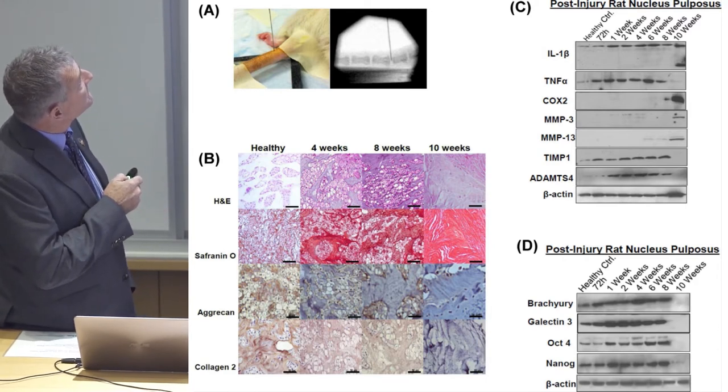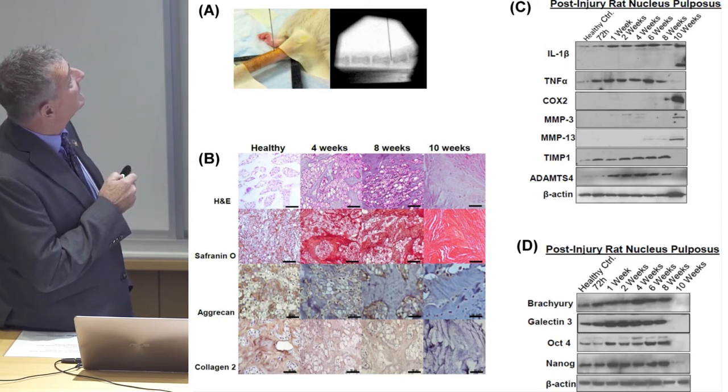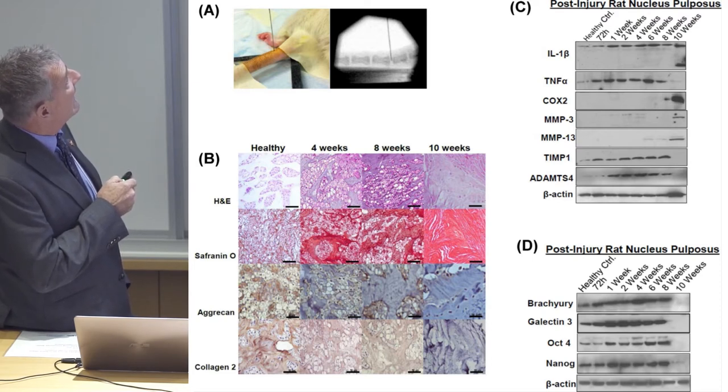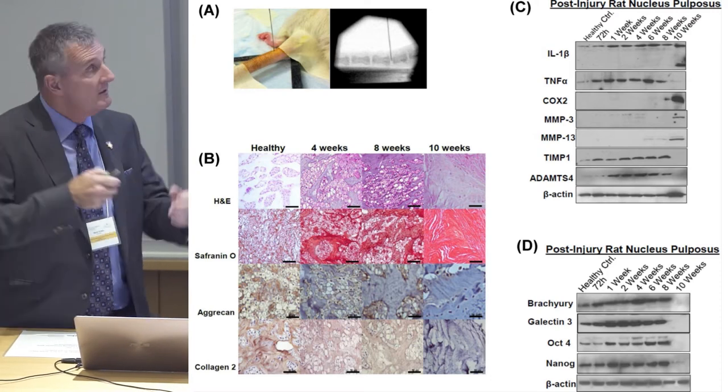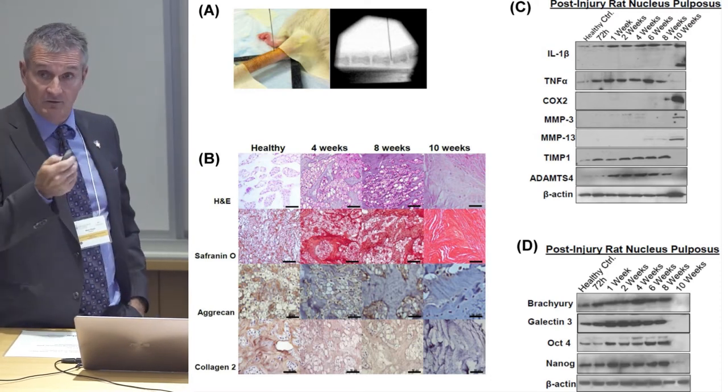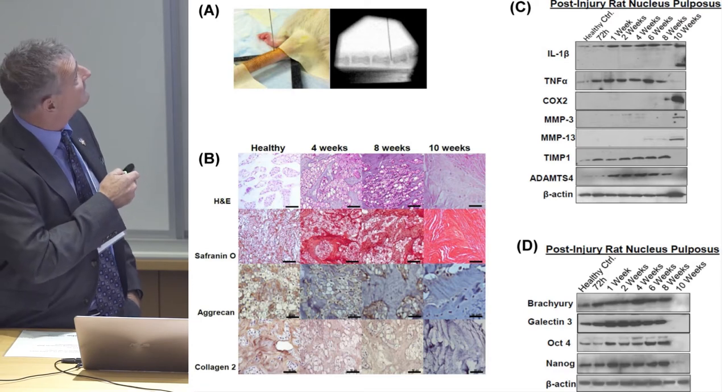Now look at this picture here. This is what it looks like inside the disc at baseline, healthy. These are cells full of notochordal cells. This shows proteoglycans. Aggrecan is that toothbrush I showed you before that binds onto water. And collagen type 2, I explained it to you earlier. So it's brown if it's present. So you can see all kinds of brown there. So that's normal.